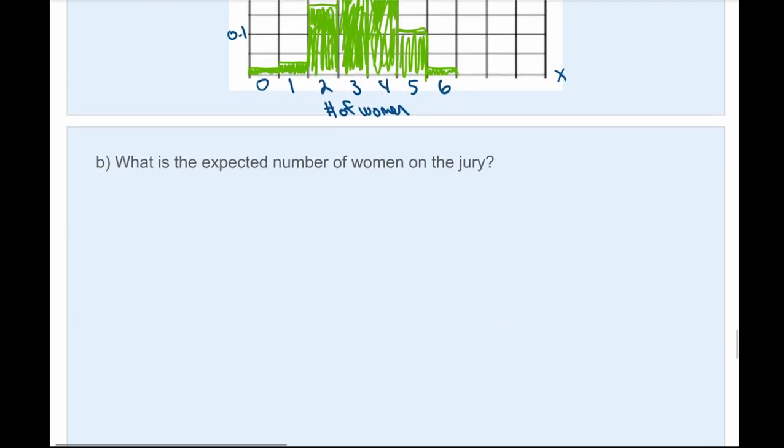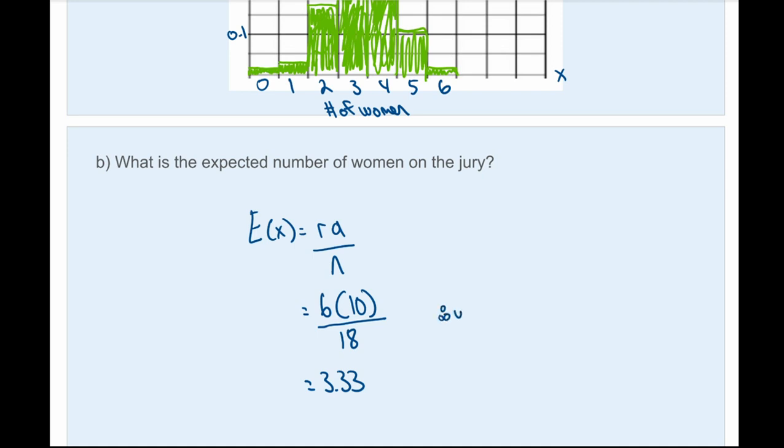B, what is the expected number of women on the jury? So here I'm going to use the expected value formula, and then I'll bring up Google Sheets again to help us go through that. So in this case, R is the total number of trials. So in this case, we have 6 trials, or basically 6 people we're selecting. We're going to multiply that by A, which is the number of successful outcomes, or the number of women, and divide that by how many individuals in total I have, or N. And when I do this, it works out to 0.33.